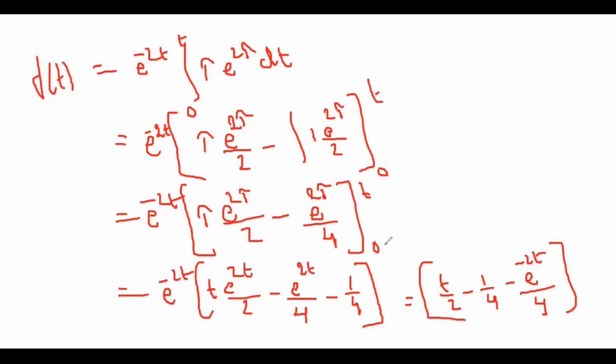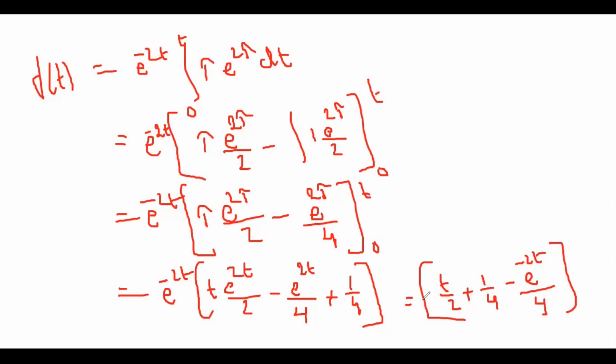And here, below I am substituting the lower limit, it is a plus, my dear students. When I am substituting the upper limit, it becomes a positive value, and when you substitute the lower limit, we will get negative values. Got it, my dear students? Now the t by 2 mu of t, and 1 by 4 delta of t, and 1 by 4 e power minus 2t into mu of t, all the values.